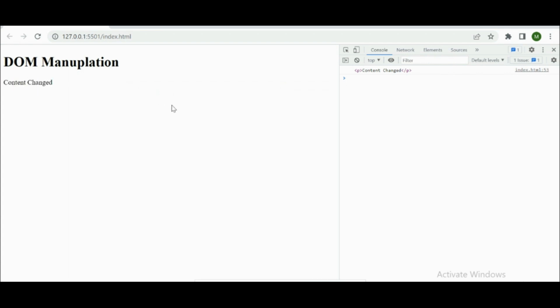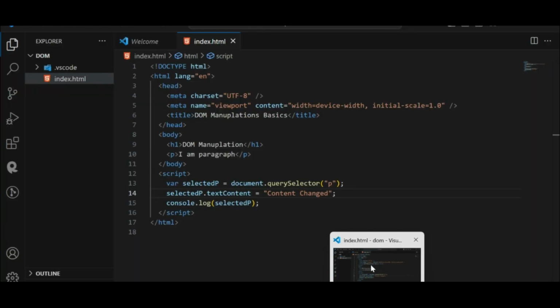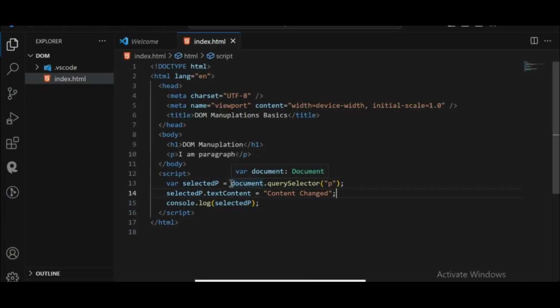So irrespective of the tag that you want to target or change, the first step is selecting the tag. Here we have used document dot querySelector, using which we are selecting an element that is a p. If you replace this with h1, see what happens.